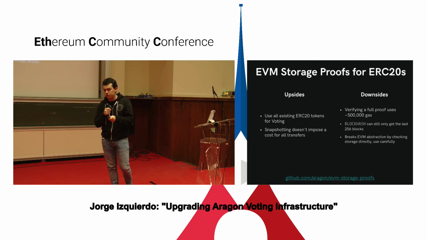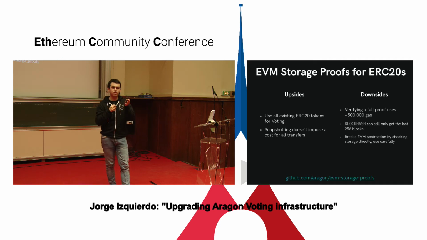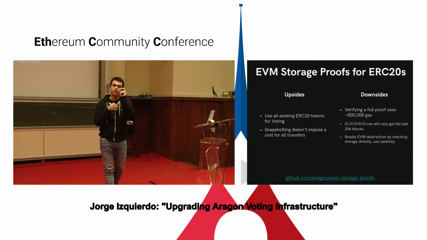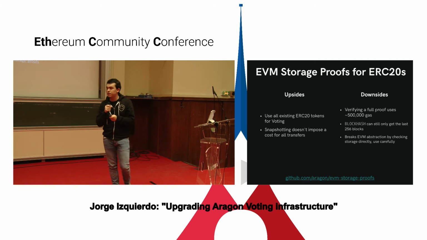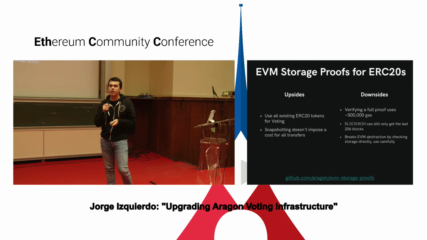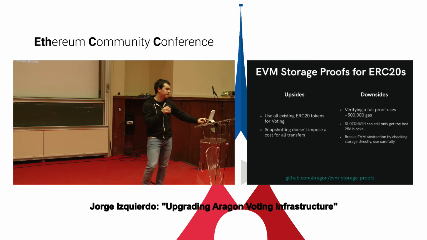This is the main issue with MiniMe right now, that you basically duplicate the cost for token transfers because you don't just need to pay for moving balances, but for actually making sure that you have a checkpoint at that height. The main issue is that these proofs are pretty expensive right now. They're like 500,000 gas, and then some minor details like, okay, you can only start proving this for the last 256 blocks, and something you need to be careful about is that you're reading raw storage, and the EVM wasn't designed so people could do this, so you need to be careful with this.